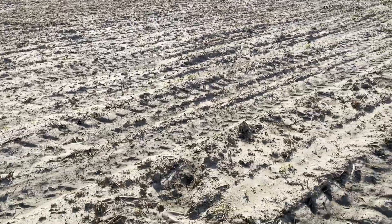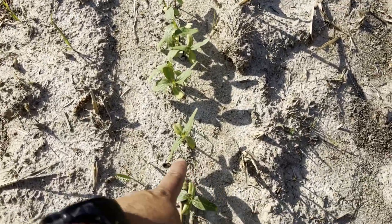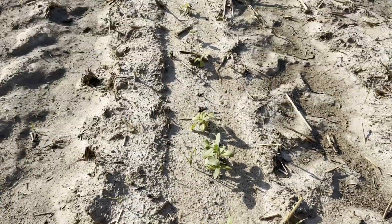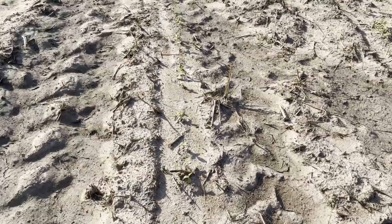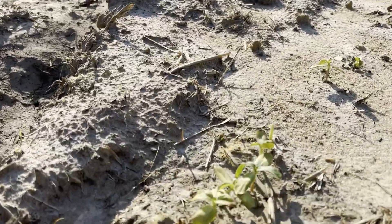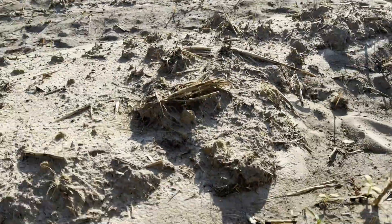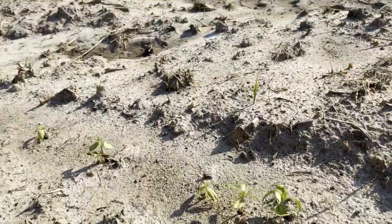Do not see hardly any weeds. Right here, you can see that the plants are coming up really, really good. They're looking good. Some of the spots where it got real wet the day after, you don't see them doing that well. They turned a little bit yellow, but got to ask my dad on what to do there. But it's looking overall pretty dang good.